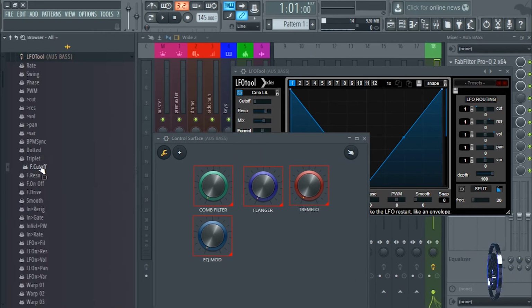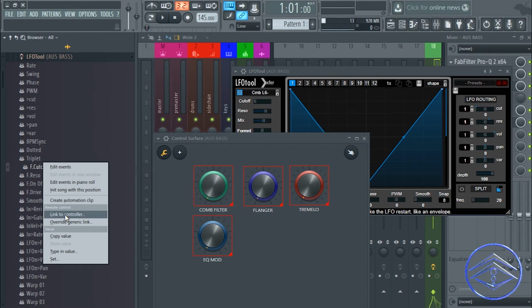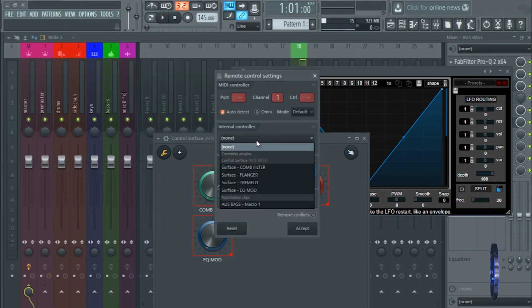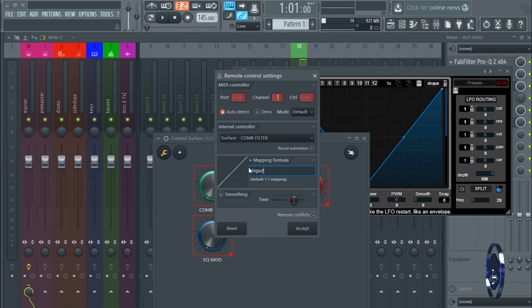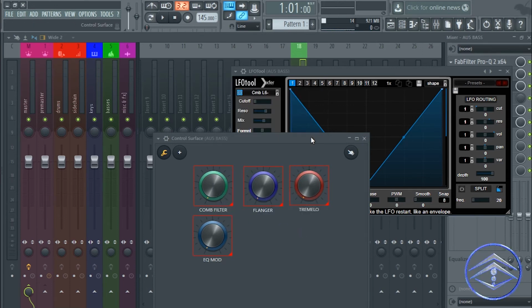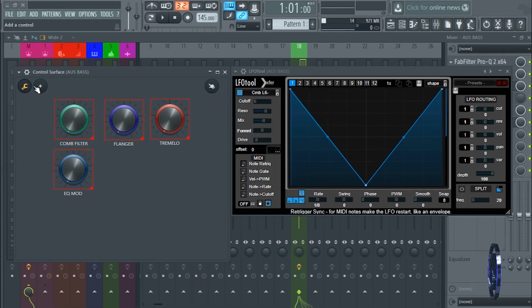Where is it? There we are. Cut off. Link to controller. And then here we go. Here's all our knobs. So comb filter, accept. So now when we move this knob, it's moving the cutoff.